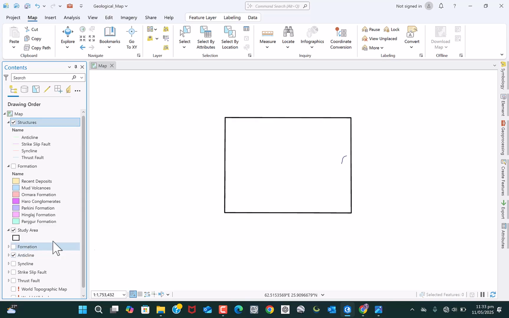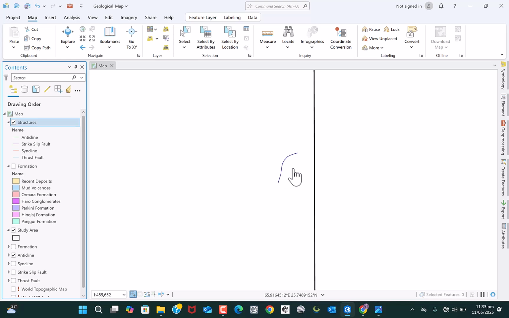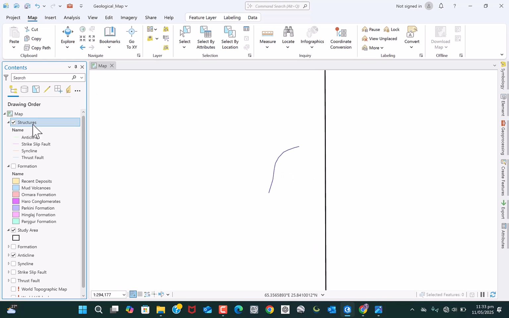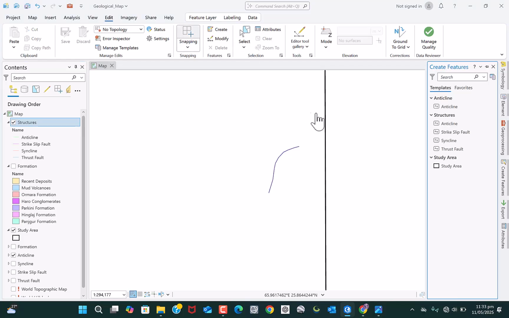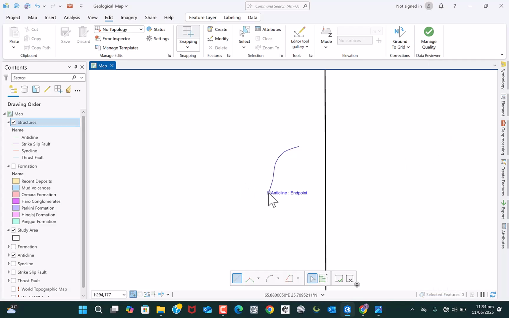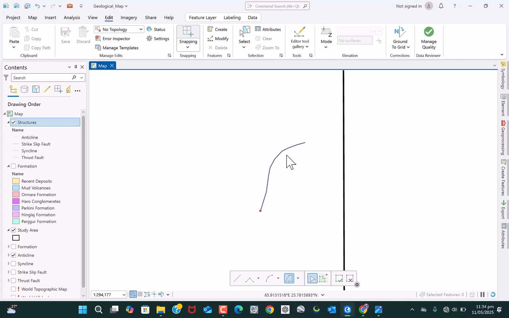These are anticlines. We have only one anticline here in our map. So select structure. Now go to edit. In the edit, select create feature, and now select anticline. I have selected, now trace it.